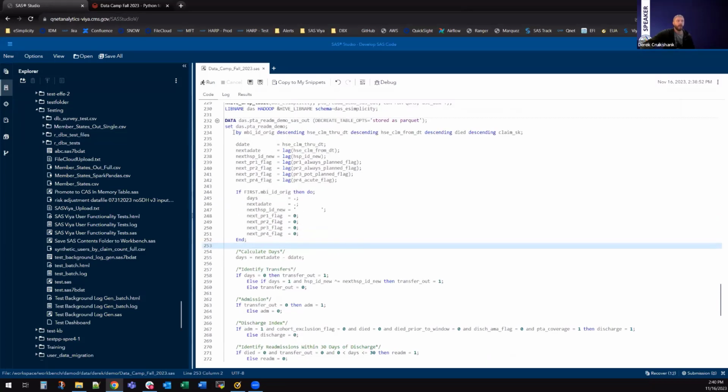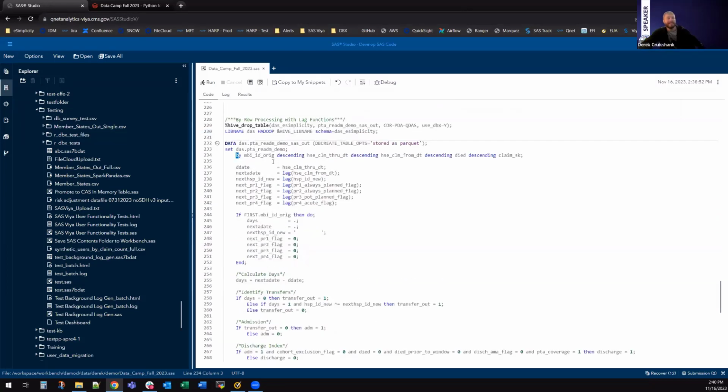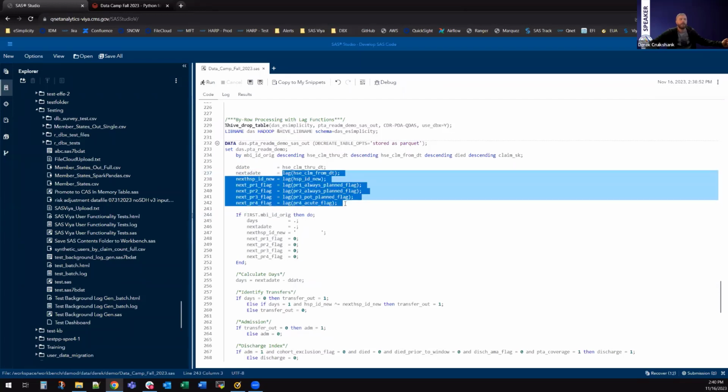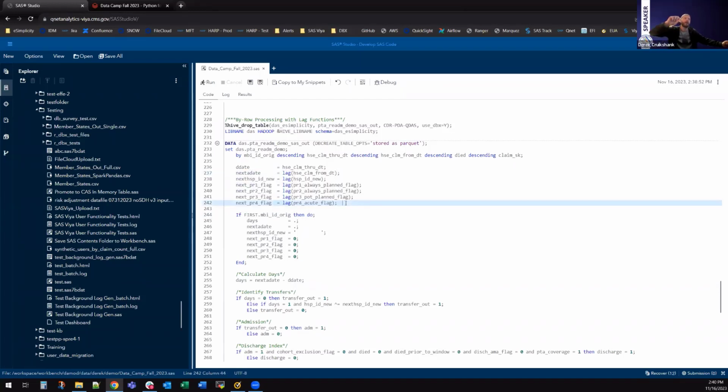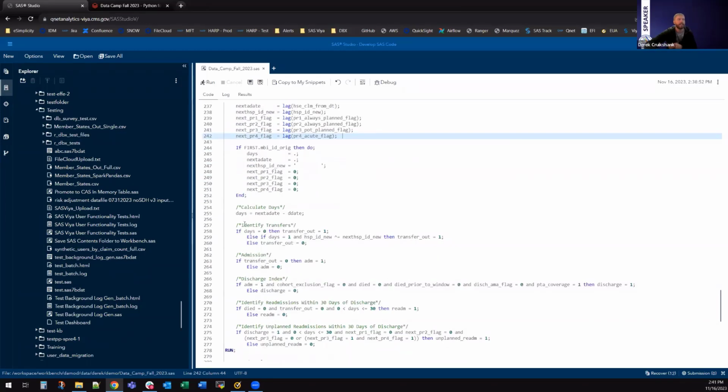So we're ordering this Hive table by all of these different field values and creating all of these lag functions that are basically taking the value that's in front of them and assigning it to that current value so that you can organize beneficiaries that have multiple claims to determine how many days was in between each of those specific claims that occurred. Were they admitted?